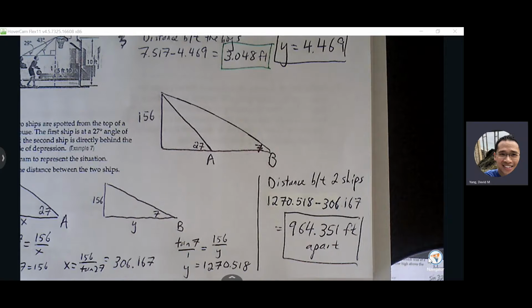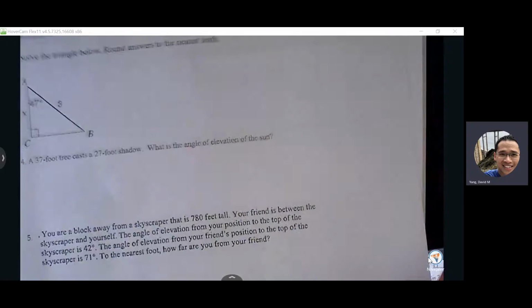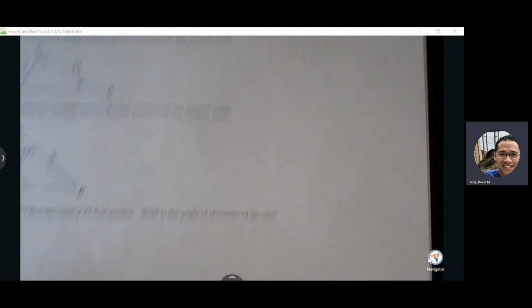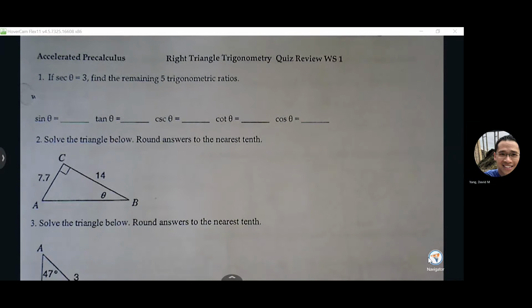Alright, let's start the quiz review. We'll try to work through page 1. Tomorrow morning, I'll go over page 2, but I'm going to put both keys on the website. So if you want to work through it on your own, you're more than welcome to. But let's start off with worksheet 1. Any questions with this? Are we okay with this setup? Okay.